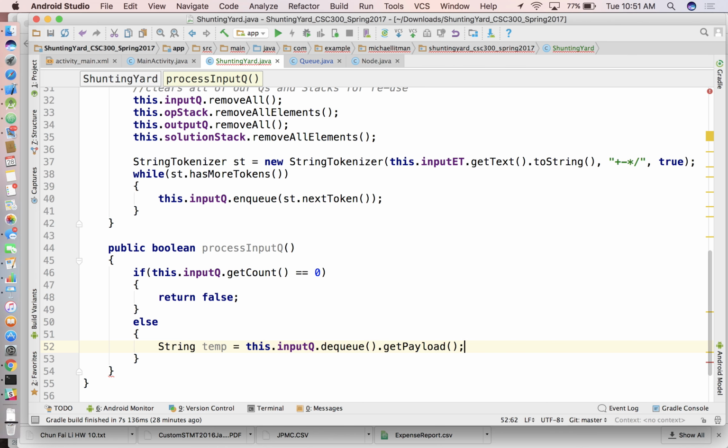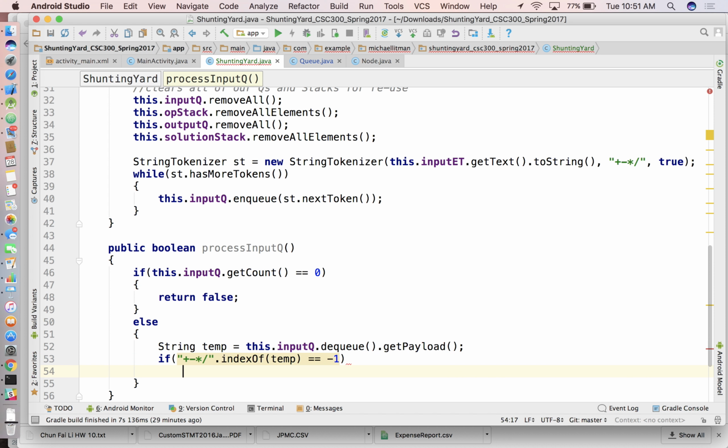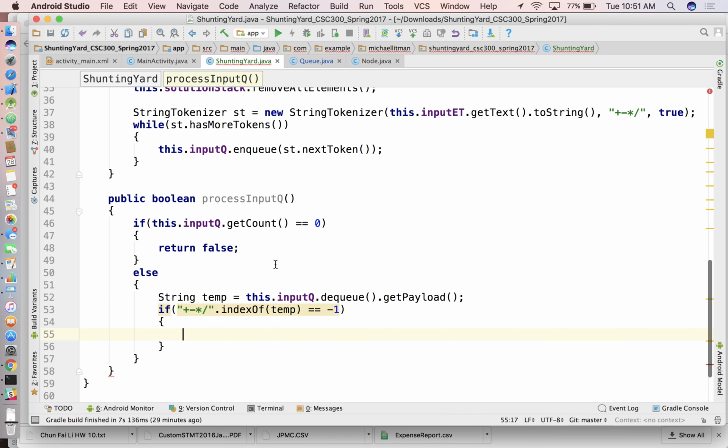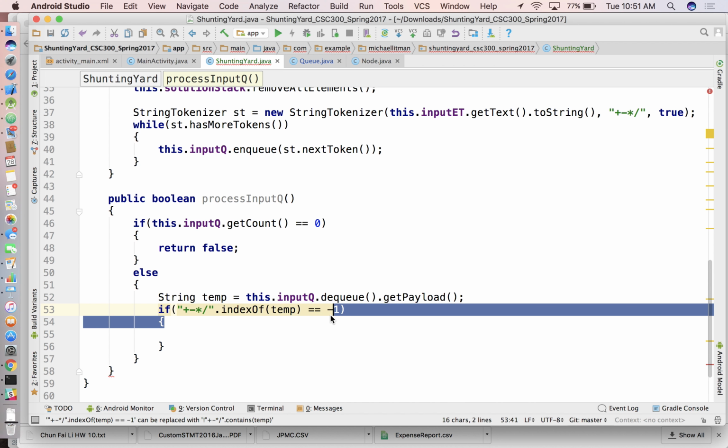Okay, so what we can do is we can say if the string plus minus times divide dot index of temp, I'm going to ask if it's equal to -1. So when I look for temp inside of this string, if I do not find it, it's going to give me a -1, correct?